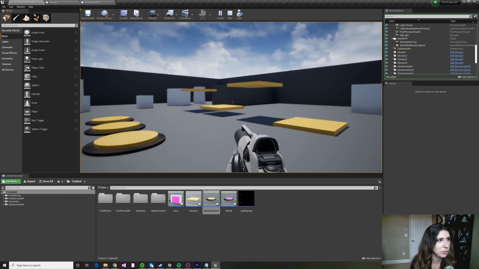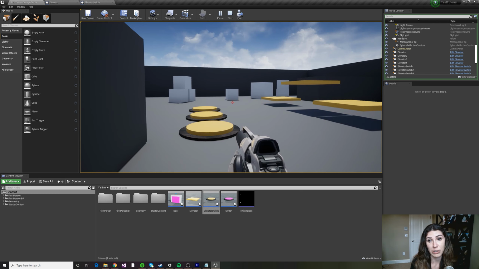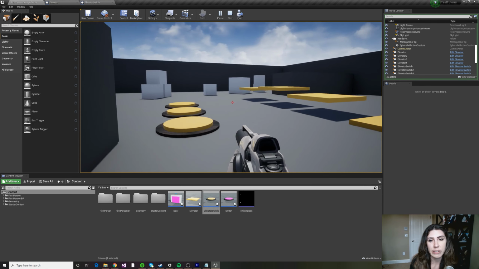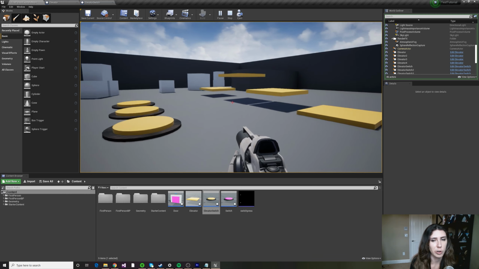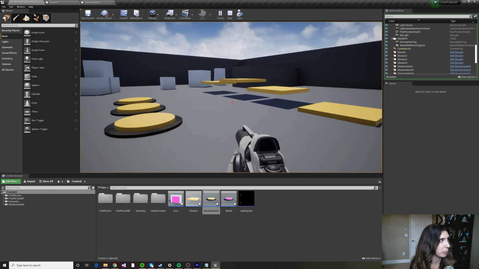So if you wanted to create a world where you could just linearly pair switches and platforms, you could just leave it at this, but we actually want to turn on a random elevator. So that's the step that we're going to do next. Let's go back to our blueprint.